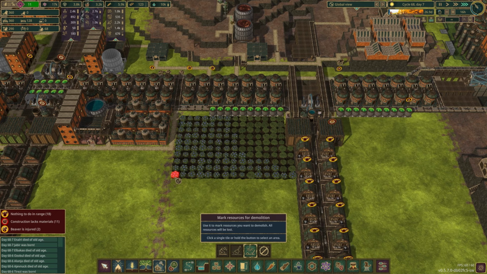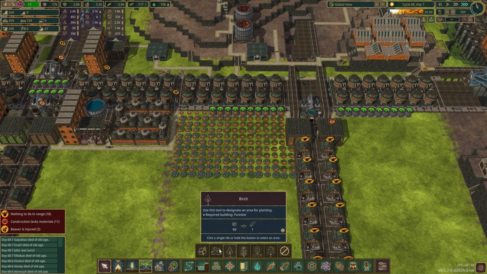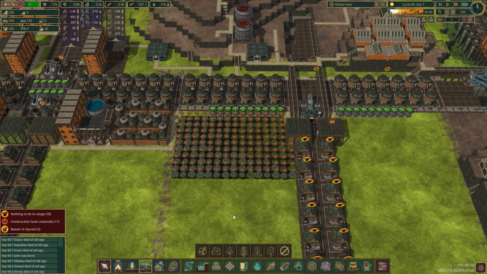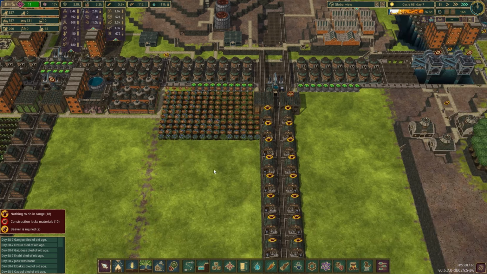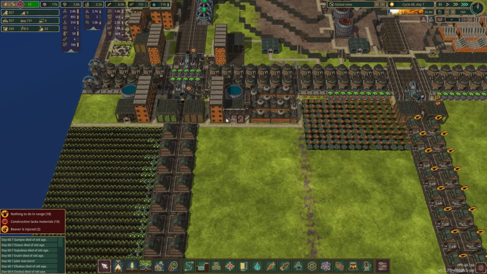Let's mark all of these for demolition. So, be gone. And then very quickly, let us remark them for planting. Not that there's a forester here to plant them, but I don't want them spreading. That's what it is. So, yeah. Okay. And then we can plant cassavas in here. That'll be going, and that'll be fine.